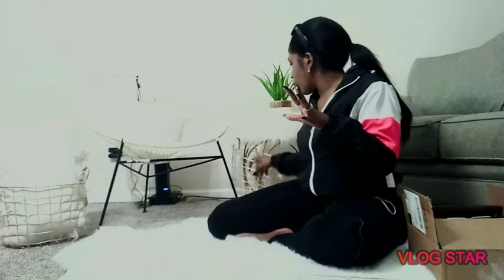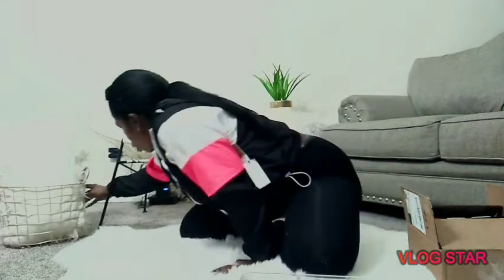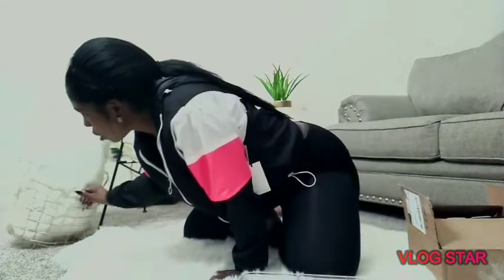I also bought this. This was such a good price. I paid $4.99 for this gold little pen, and I can just throw anything I need in my little area. I have the big one as well, so this one was $4.99, and the bigger one was $6.99. For the bigger one, I put my pillows that I'm no longer going to use on my couch because I'm gonna change all the color pillows on the couch just to give it that little spring look, change the vibe.